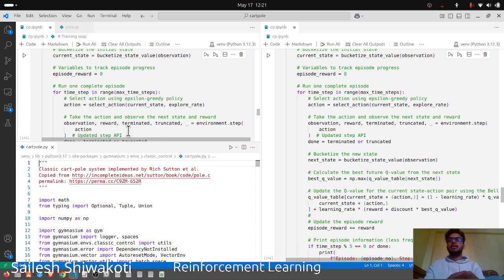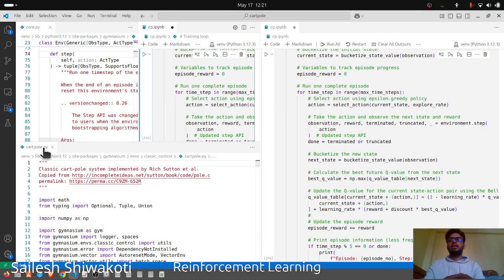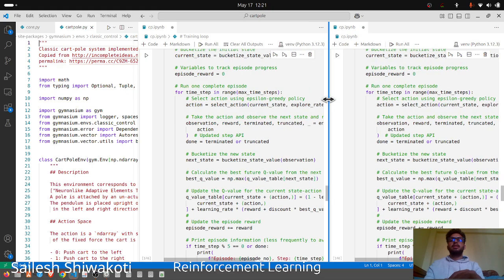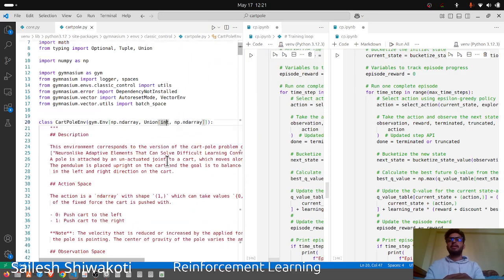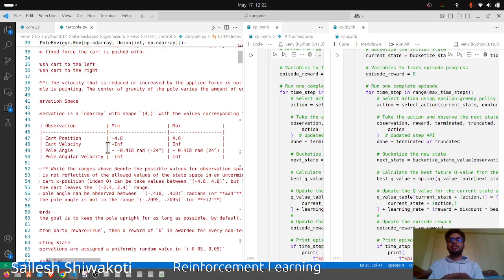Okay, CartPole. The CartPole environment has this observation that has been set to a threshold.